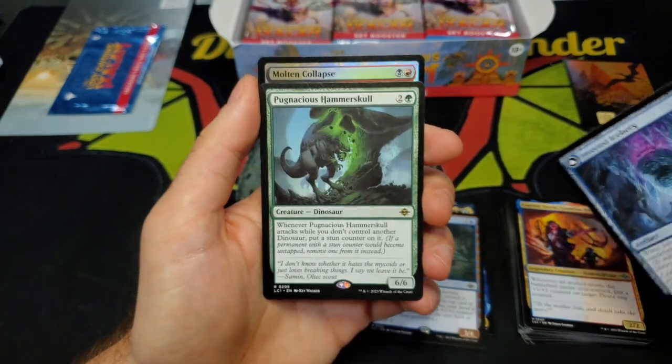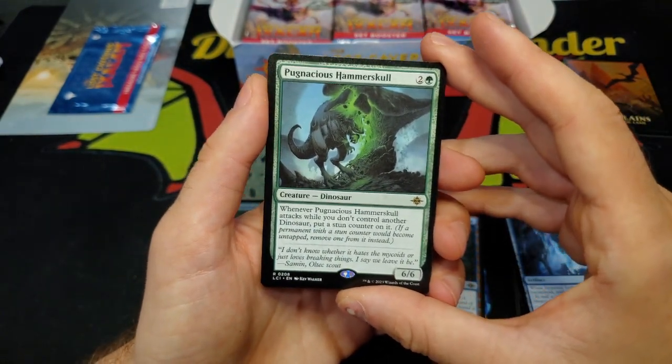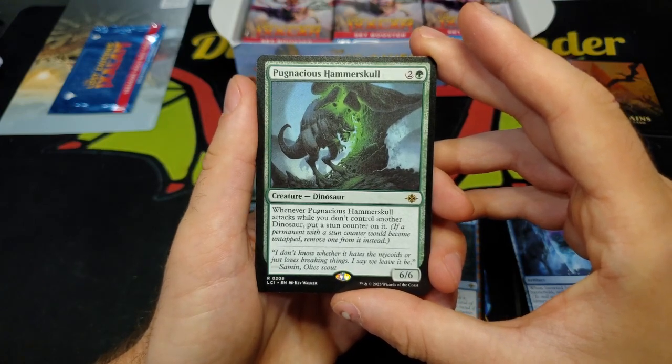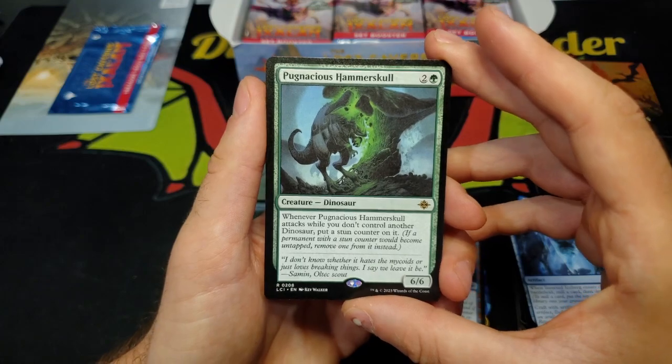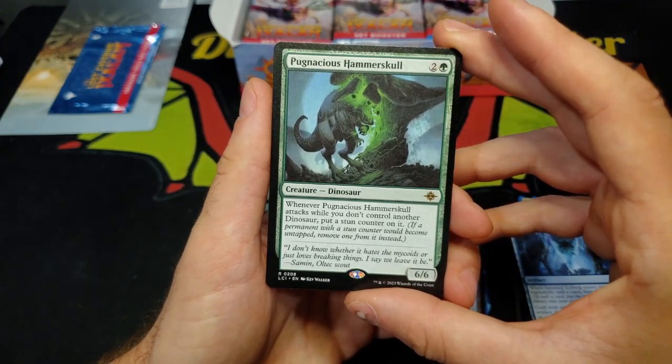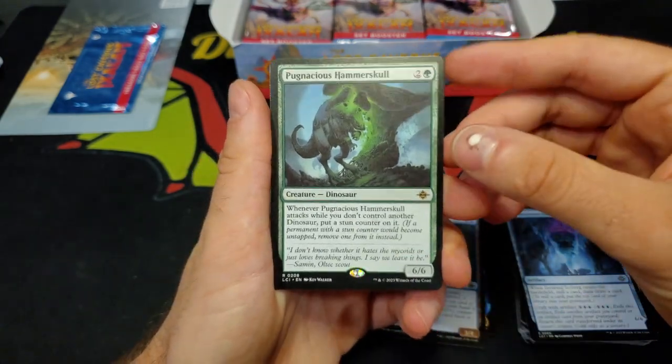Nice. Then we have a Pugnacious Hammerskull. Whenever it attacks, while you don't control another Dinosaur, put a stun counter on it. So the 3 mana 6/6 that you kind of want to have more dinos with. But a 3 mana 6/6 is crazy, actually.